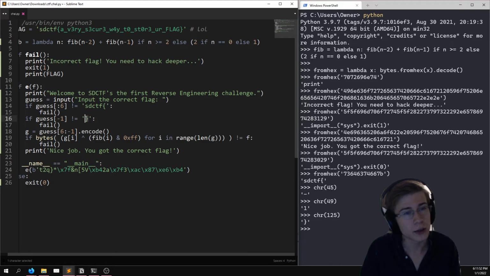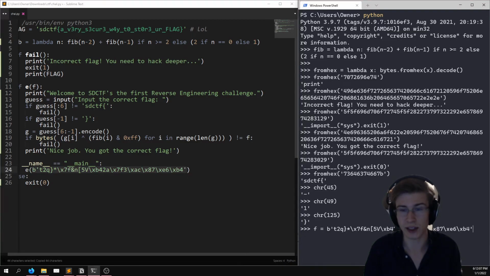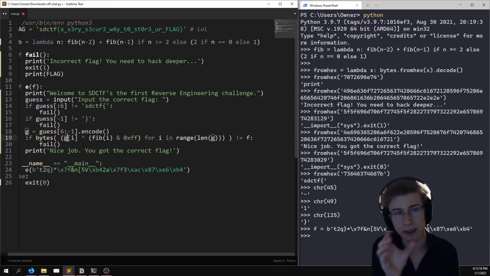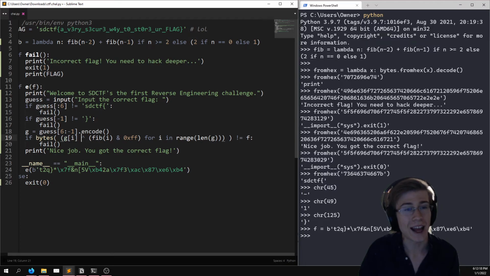Looking here, we see that what it looks like it's doing is, this is where we're actually using the big string that's inputted into this function, which, by the way, is just this big byte string down here. It's kind of garbled. I'm going to go ahead and assign it in my REPL so I can use it if I need to. Probably the biggest thing I notice is we're taking the guess contents and we're XORing it with numbers from the Fibonacci sequence over the entire string. And then we're comparing that to F.